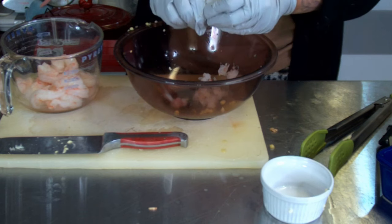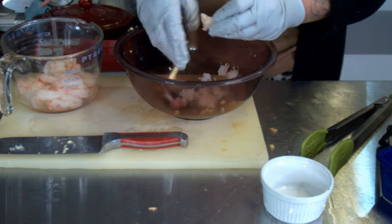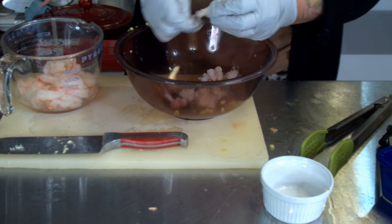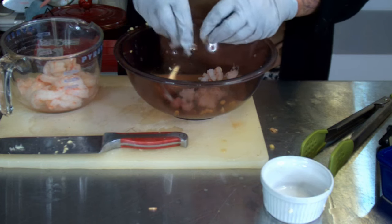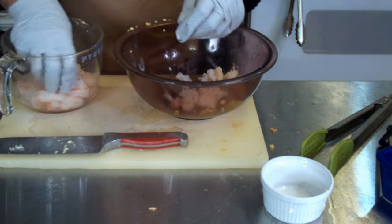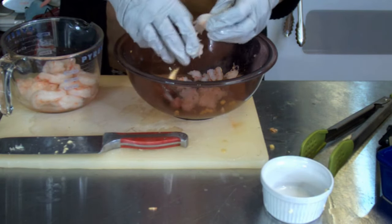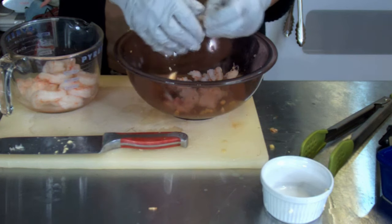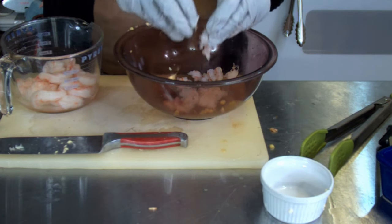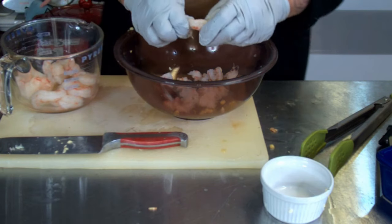Well, there's a method to my madness. When it comes to canned clams, they have a tendency to turn to rubber bands. So I always add those at the very, very last. But you want these to poach. So just break it off with your fingers. Little tiny little chunks. They don't have to be perfect. This is about a half pound, actually.